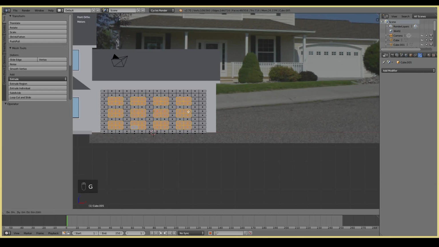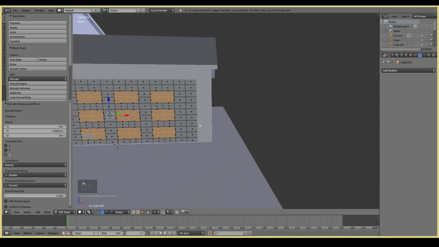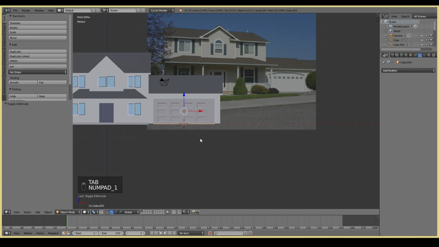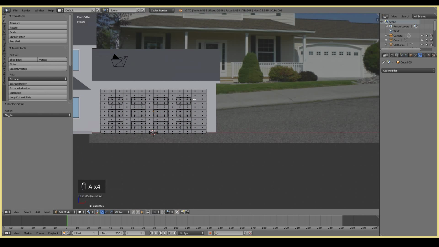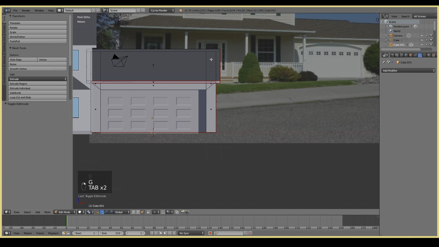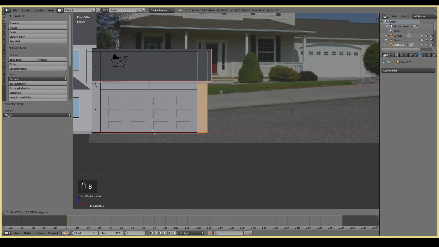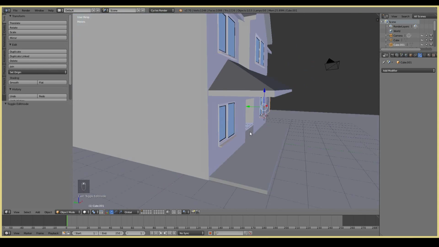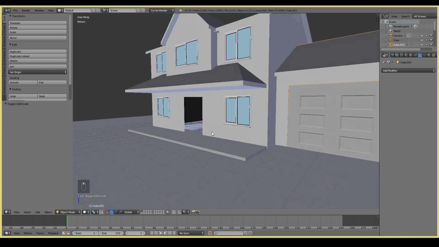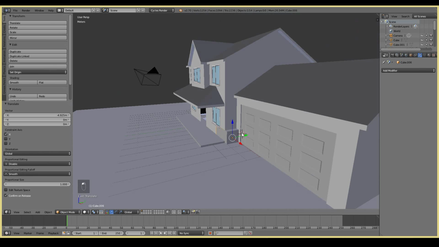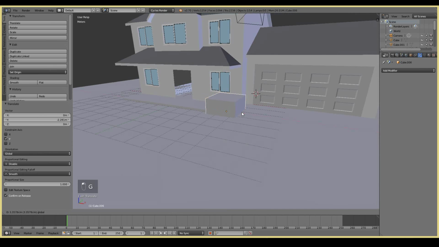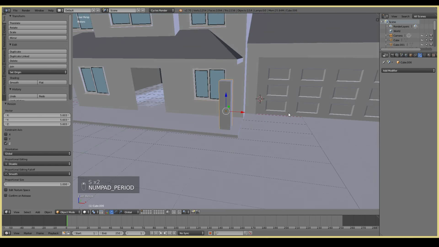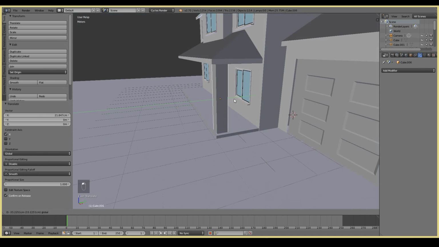And then using those boxes, I extruded them in and then scaled them down. It didn't really line up nicely, so I moved the vertices again, and it came out quite nicely, I guess. In my opinion, I don't know if it's really all that good, but it's good enough for me.